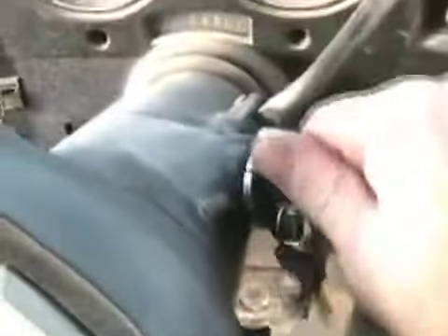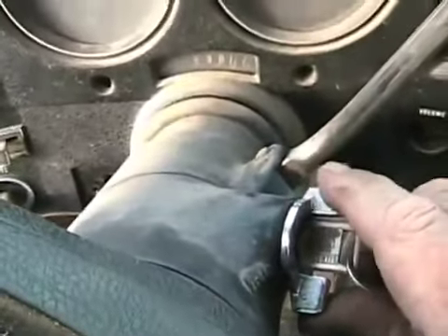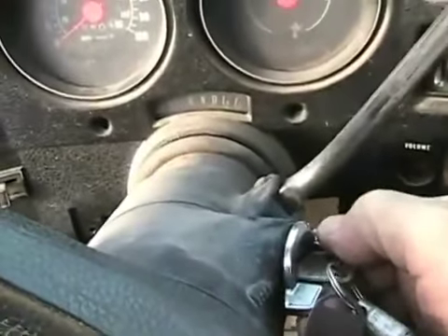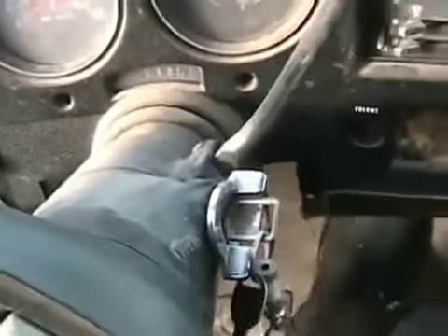Let's try again — try number two. It's got gas in the carb but it still doesn't want to run. Damn it, prime again. I don't know if it's running. Screw it — that carb does not like the cold. That's all. I don't like the cold either, freezing my hands.